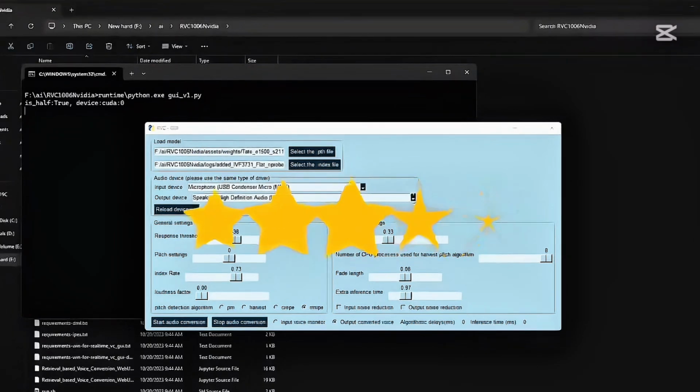Now, the software requires two files for each voice model. A .pth file, which is the main file containing the core characteristics of the voice, and an index file, which includes detailed information about the reference voice, such as pitch, tone, accent, and how certain words are pronounced. You need to select both files related to the same voice model, one .pth file and one index file.